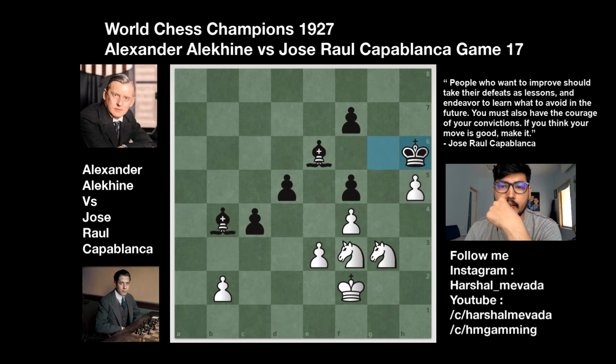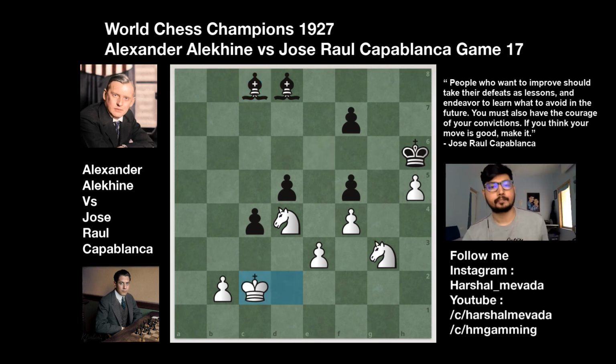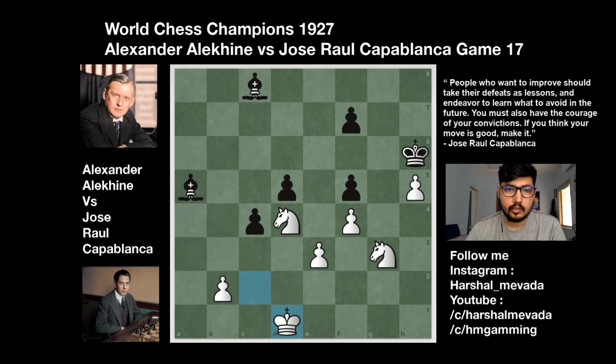h5 check, and king h6. So if the bishop wasn't here, then Capablanca would have won a pawn. King to e2, and bishop e7, king d2 and d8, d4, knight d4, and bishop c8, king c2, and bishop a5, cutting the king from entering this diagonal.